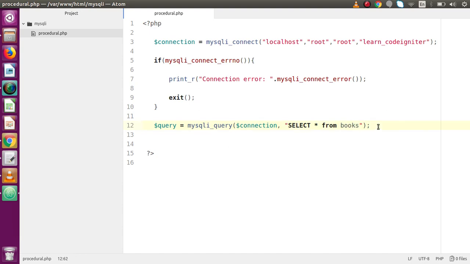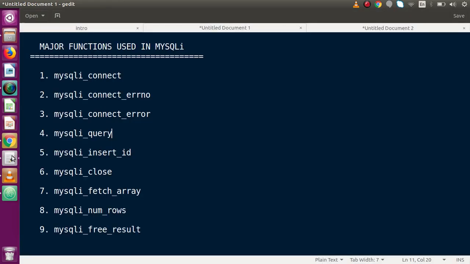So let's say that we are going to iterate over all these records. Before running through the loop, if you want to check whether this query has some values, it means whether it has fetched some data from the table or not, for that we are going to use a function called MySQLi numRows. It will basically give us the count of the total number of records our dataset contains.